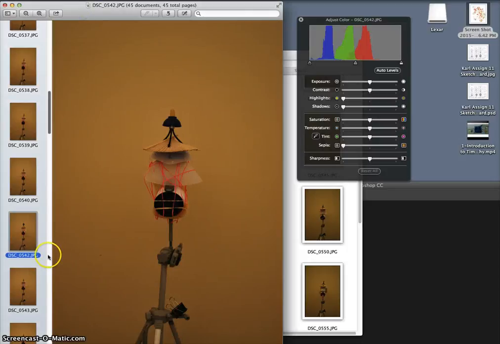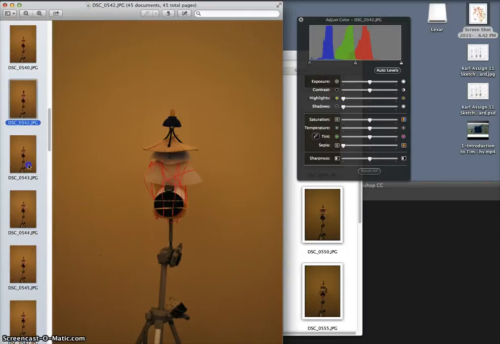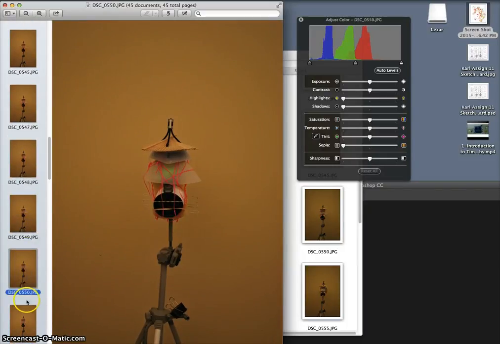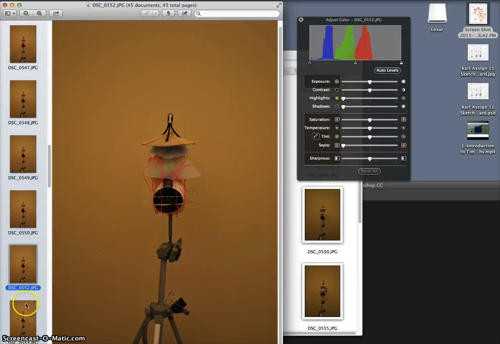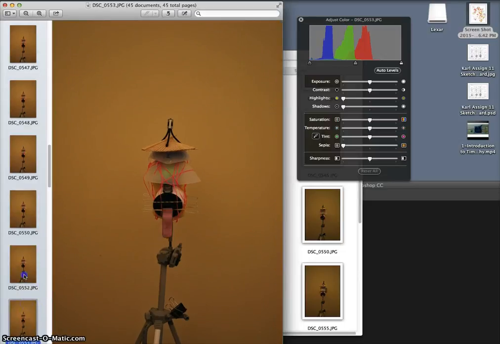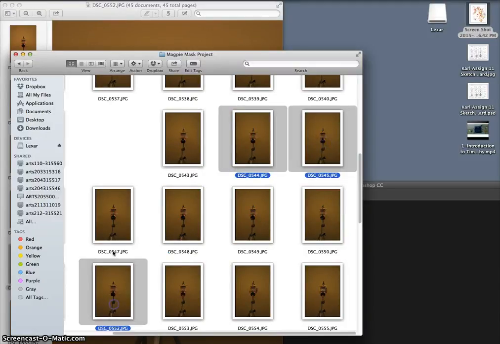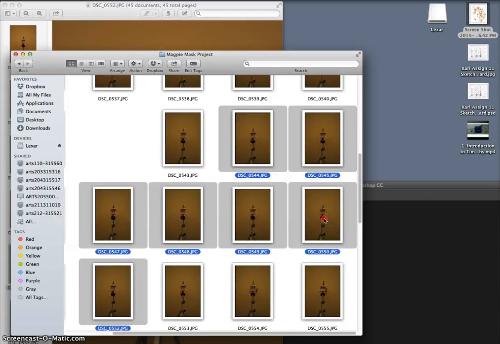This is why I moved them onto my desktop. I still have them all. Yeah, here are all the paper clips. So from 543 all the way to 550. Really 552. So 543 to 552. I don't really need any of those, because they're just adding paper clips one by one.